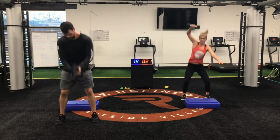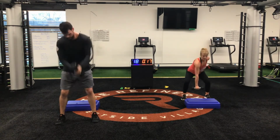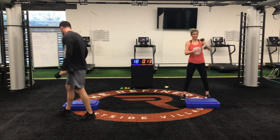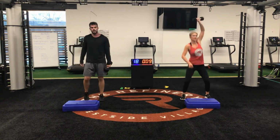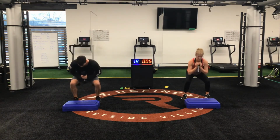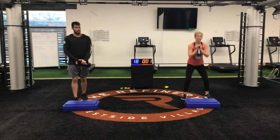Ooh, keep it going, Chris. Here we go. Come on. Last 15 seconds of work, trying to get as much in as we can. Good. Once you get done with those snatches, go right into those goblet squats. Come on. Less than 10 to go. Taking that rest in 3, 2, 1.